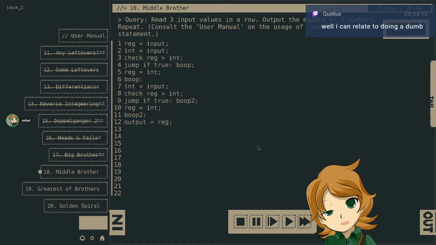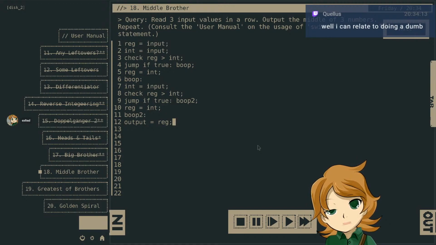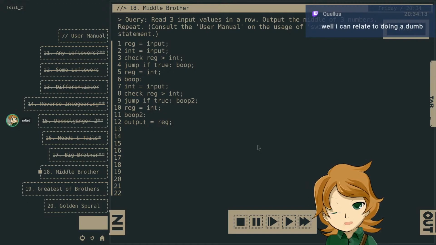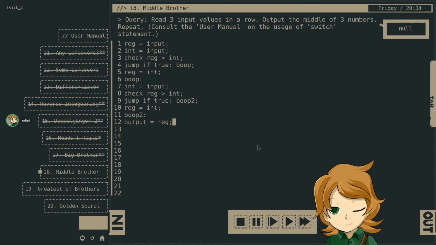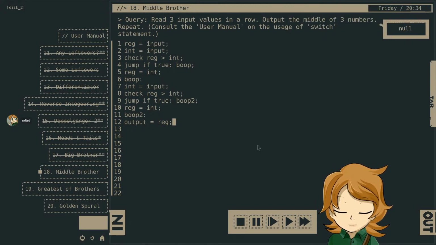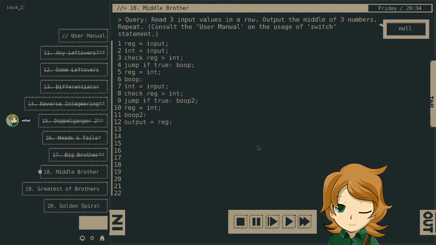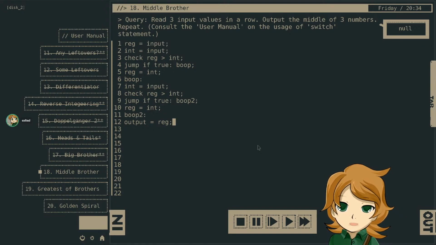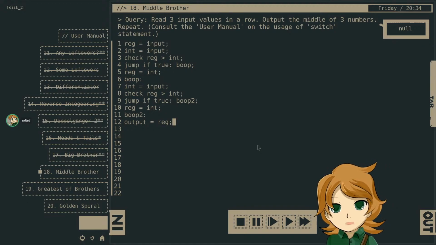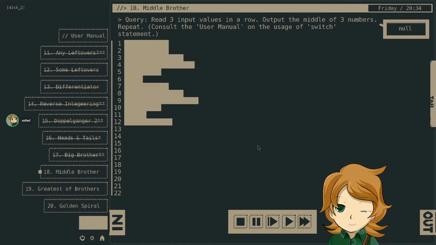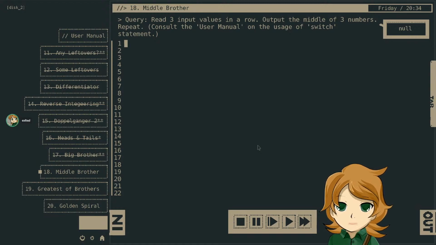So this code is checking for the biggest number out of 3 inputs. I need to switch it to instead check for the middlest number out of 3 inputs. So I actually need to store all 3.